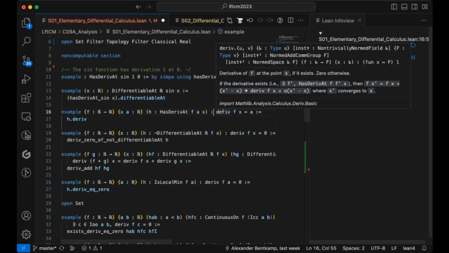So it's just a little bit more flexible to say, I'm not going to force you to prove the function is differentiable. Certain statements about deriv won't be true unless the function is differentiable, as we'll see later. And then you will have to provide that evidence, but you can do it later if you want. This is the same as how we have division in fields. We allow you to divide by 0, and we define x over 0 to be 0. We could have defined division to require you to provide a proof that the thing you're dividing by is non-zero, but then this would be awkward.